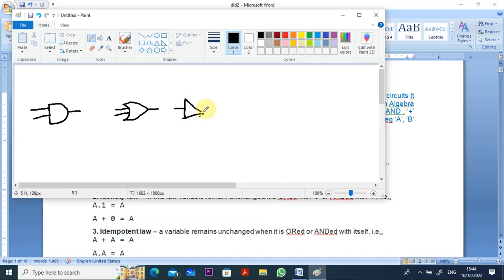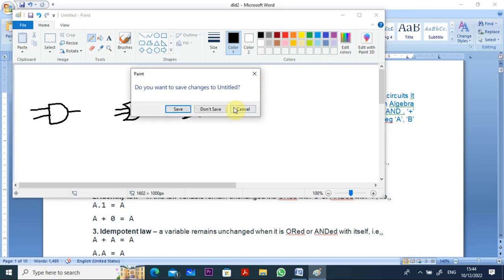What that means is, whatever value you put in at the NOT operation, the inverse of that value will come out at the end. So these are the things we will be doing here.